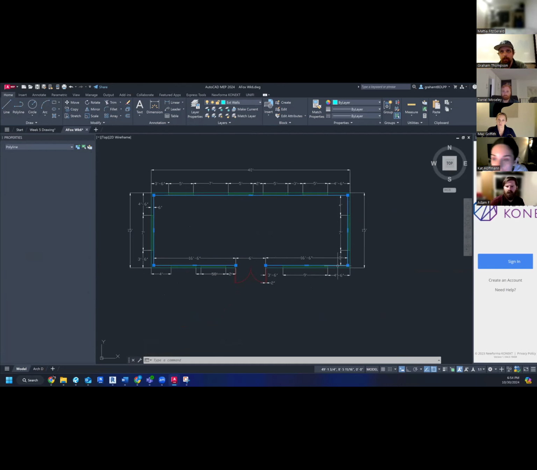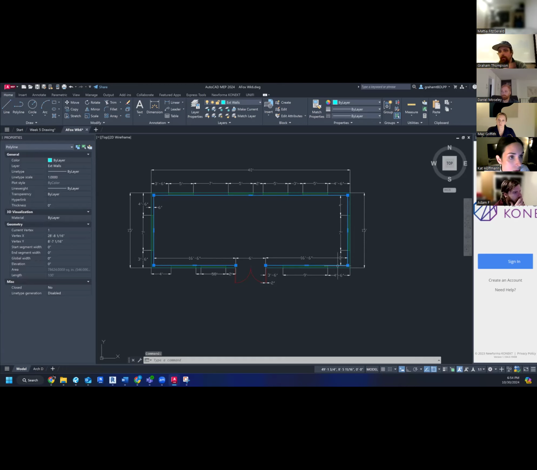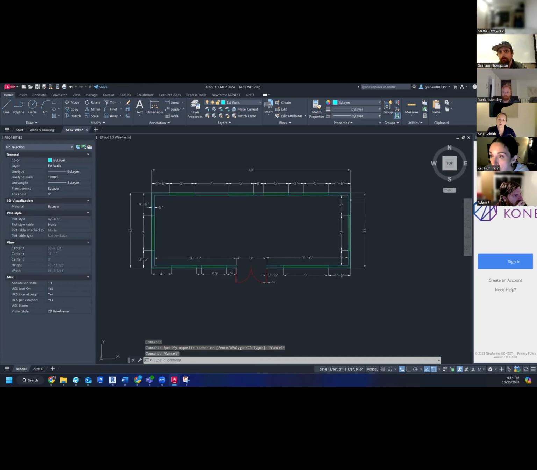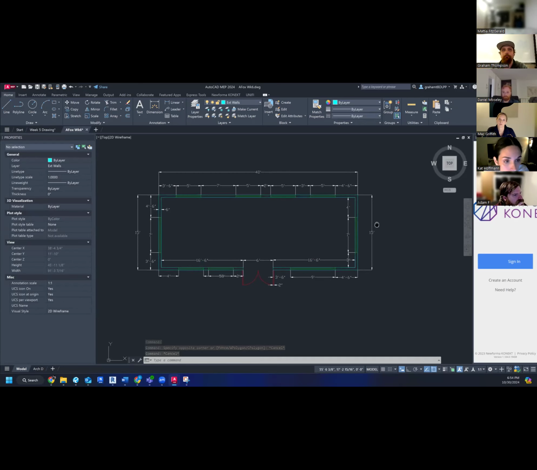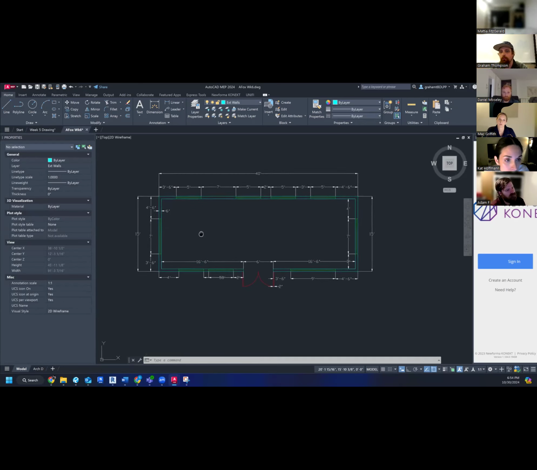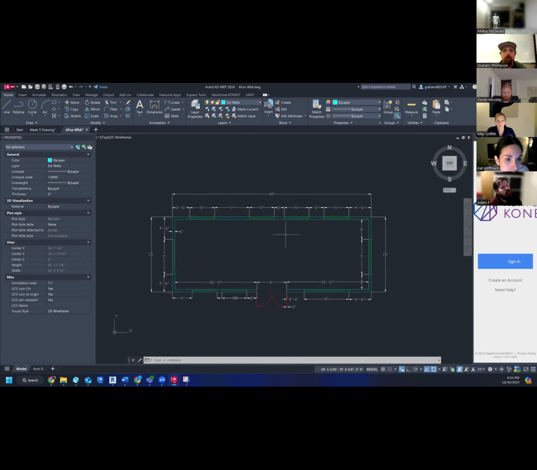You're not trimming things back. When you select that, it selects everything that's part of that line, right? Whereas if you just did what I did earlier, where I deleted most of them and then dragged the line back, you still have to select all these individually. So since this is a rectangle, there are advantages to using rectangles and that kind of stuff.